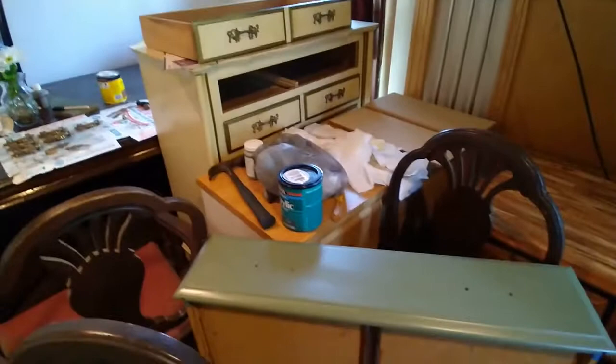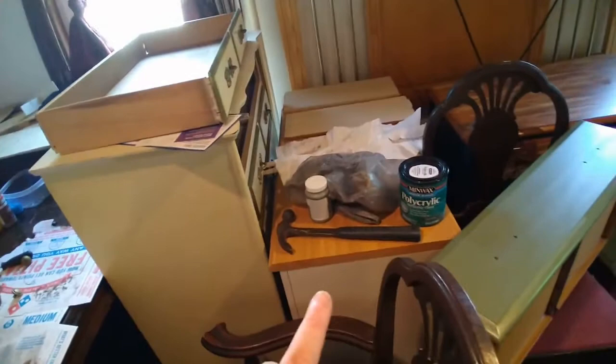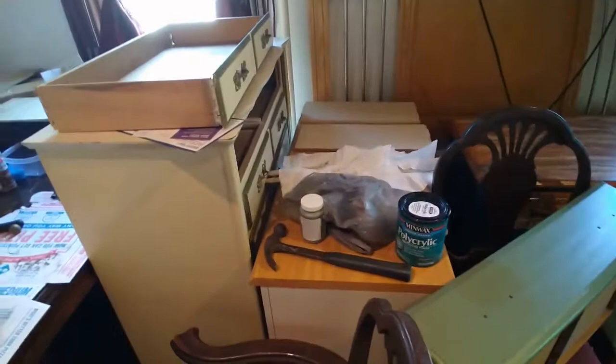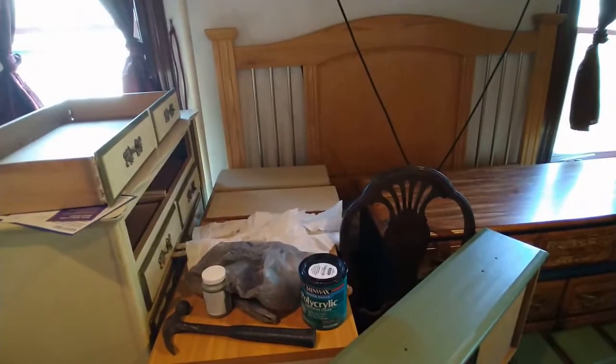These are my next two projects. This guy I have a picture of. I'll put him up right here. This little one I don't, but it's the same kind of dresser as what this guy started out as. So I'm very excited about that. And very, very excited about this. I have a headboard. I'm not sure what I want to do with it yet. I got it all for free. All this furniture I didn't pay a dime for. It's all for free or was in my house.